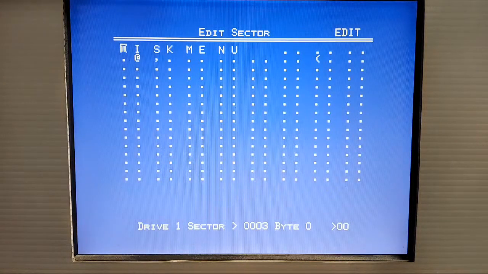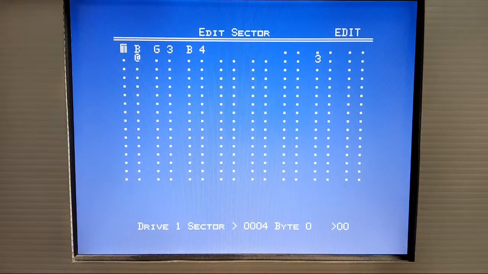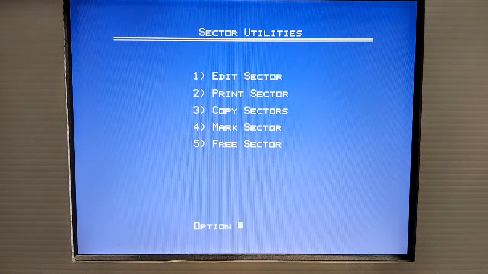So let's go up in GB34. Oh, these are the actual data. Let's go to hex. And let's step back out of here. And that was it, pretty much. Where in Plato, that's at the end of the disk.